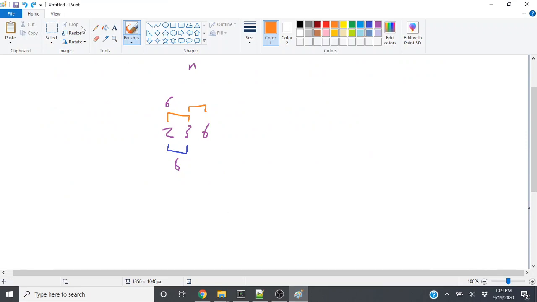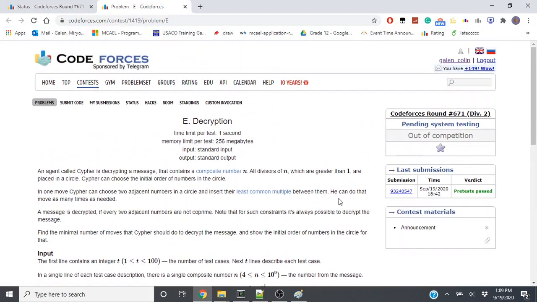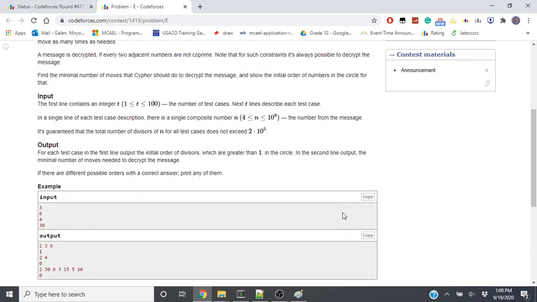And here's the reason why. We can order these elements in the circle any way we want, and we want to minimize this number of operations. So I'm just going to describe my construction without going into how to get there, because it's just a very messy train of thought.